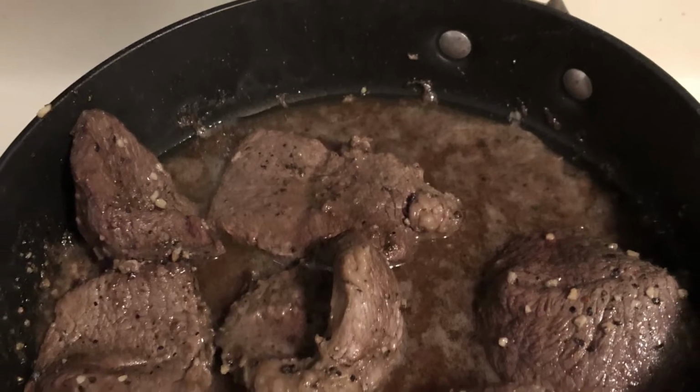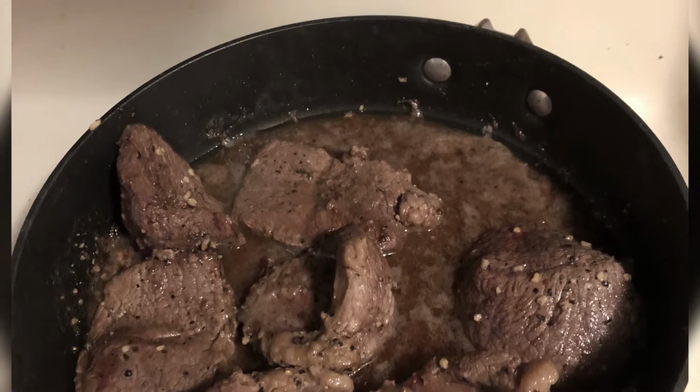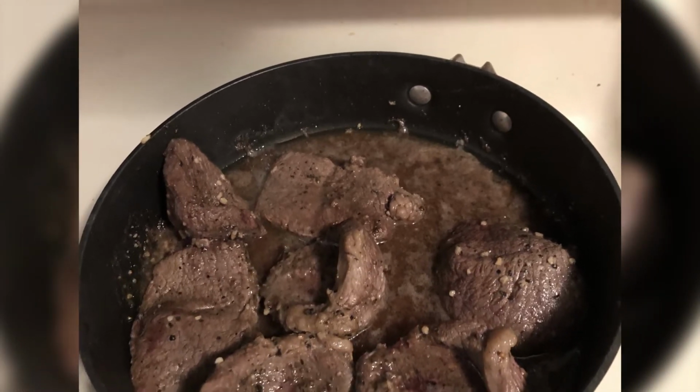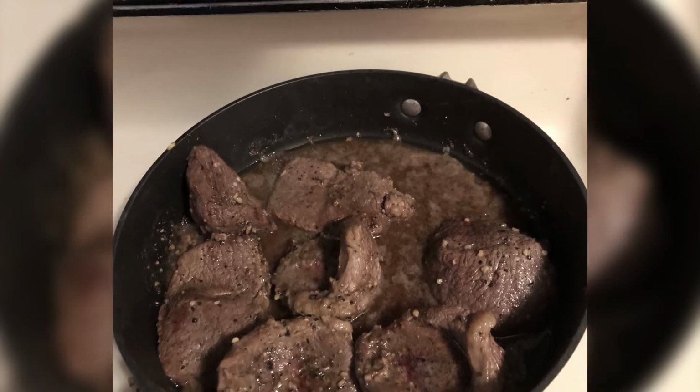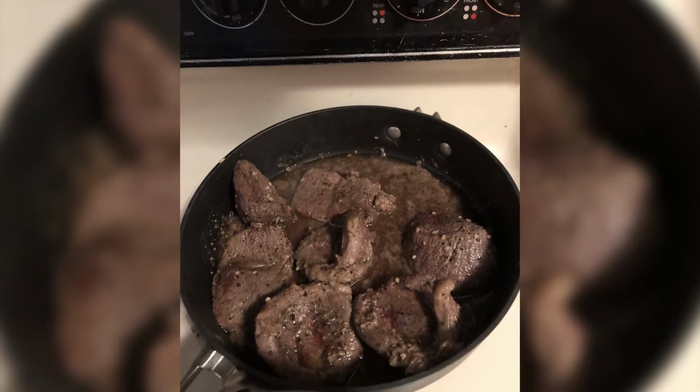On this episode, we'll be making steak again, but this time it'll be peppercorn steak. Peppercorn steak is something that my family and I only have once in a while. In 2022, I asked my parents if we could have it for dinner one night, and I was able to get the recipe. There's also a very delicious sauce that goes with peppercorn steak, but that might have to be for another episode.